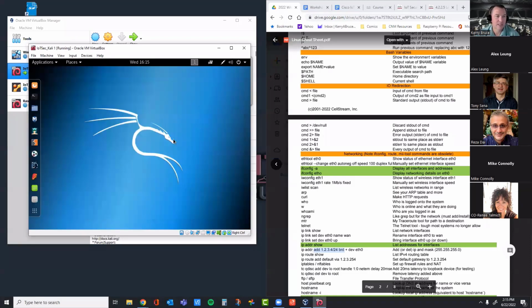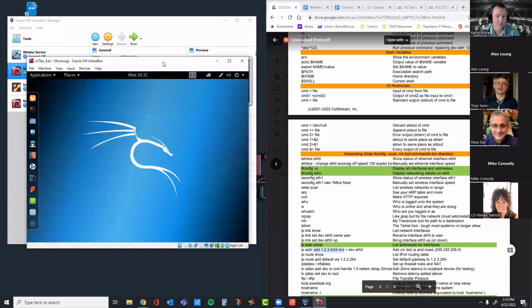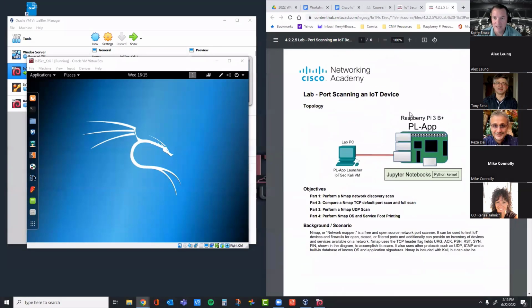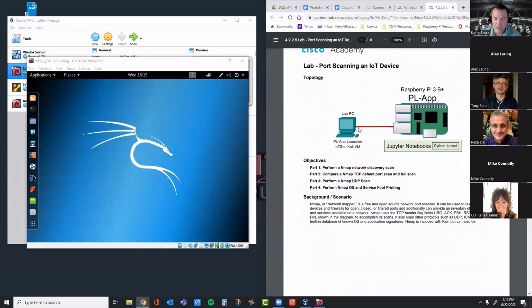So now I have my VirtualBox Kali Linux machine on my regular network, which is where my PL app and my regular Raspberry Pi are located. Okay, so the point of that was in this lab, your Kali Linux needs to be on the same network that your Raspberry Pi is on. So if you are working in the lab environment, you can just follow the instructions as they are, fire up the DHCP and do your thing.